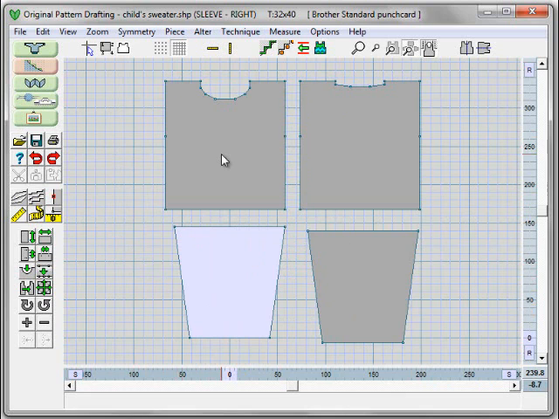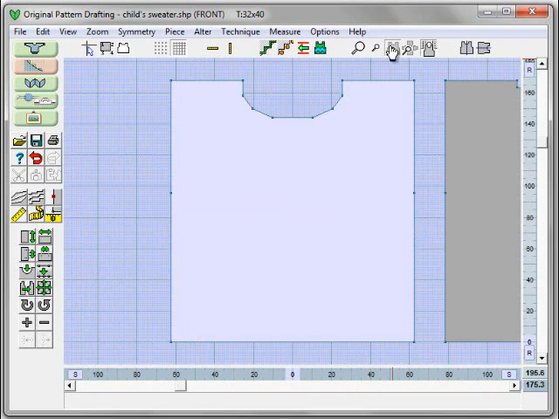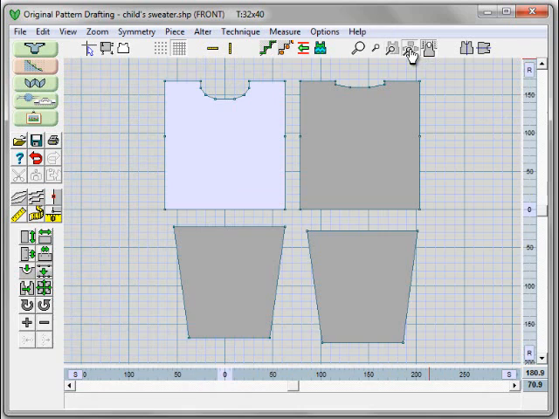Let's click with our left mouse button to make the front the active piece. This next set of buttons affects how you view the pieces on your workspace. Centralize the piece here makes this the current piece, the largest that it can possibly fit in the workspace. Centralize all is next, and this lets you see all the pattern pieces in the garment shaping file. Let's go back to centralize piece.